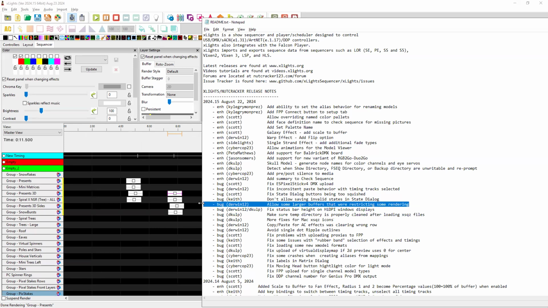This one here was a follow-up to the bug that was addressed last release, and unfortunately, my patch that went in last release had the consequence of messing up some buffers for larger props or virtual matrices and such. So we had to increase that size without letting xLights crash for being too big, but that has been addressed so that you should get proper renders now if you were seeing any issues there.